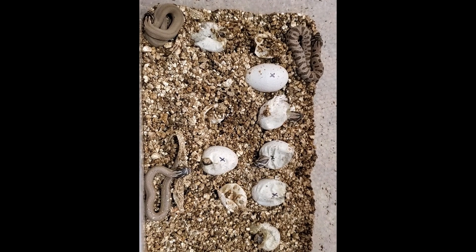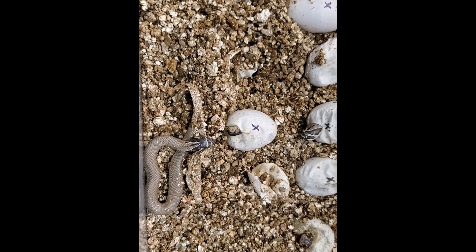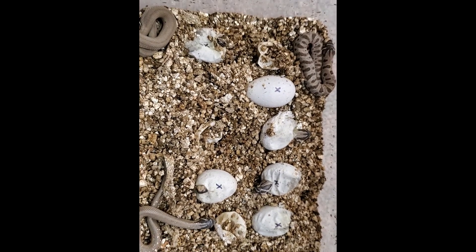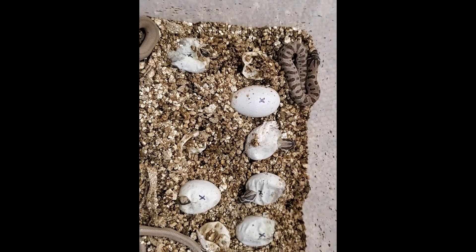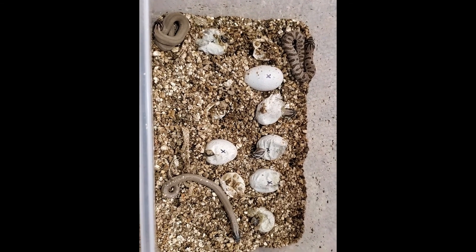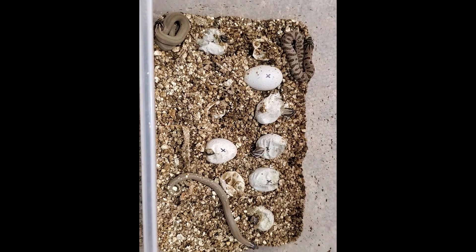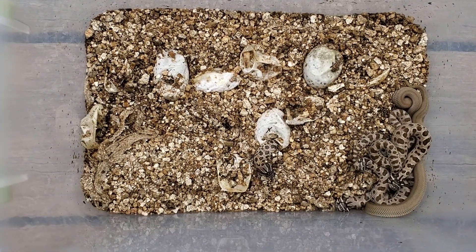All the hognose snakes except for one egg have started to come out. Most of them have just popped their head through, and they do that by using an egg tooth — a little tooth on the front of their face that falls off shortly after they crawl out. Right after they crawl out, they also shed their skin. The one crawling around right there just shed his skin — it's kind of hard to see, but it's on the ground there.